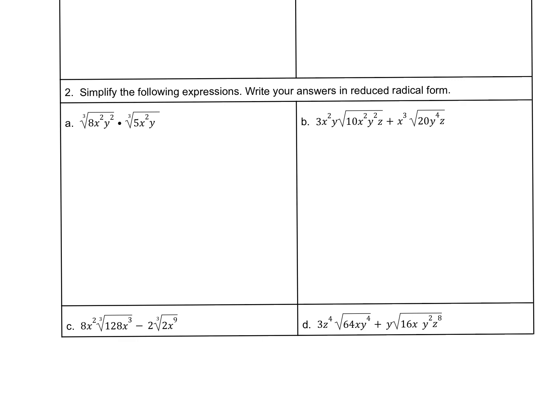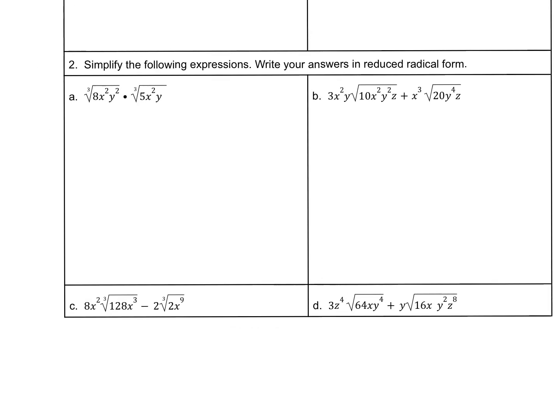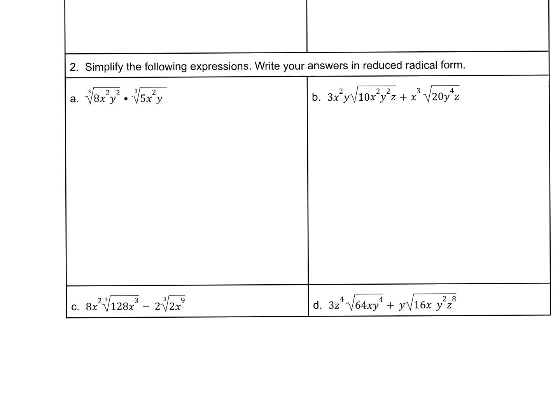When we add and subtract, we have to have what are called like radicals, okay? Meaning that they have the same insides and the same index, okay? So if we look here at these 4 problems, A, B, C, and D, the last 3, so B, C, and D, are all adding and subtracting problems, okay? Meaning that they have to have the same inside and the same index. But then we talk about multiplication and division problems. Those only had to have the same index, and those are when we multiplied outsides with outsides, insides with insides.